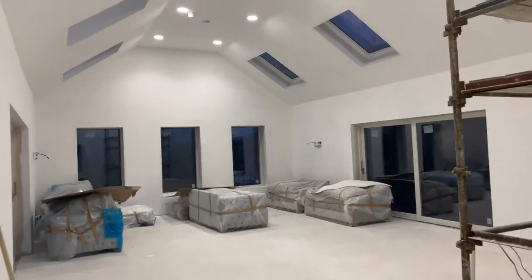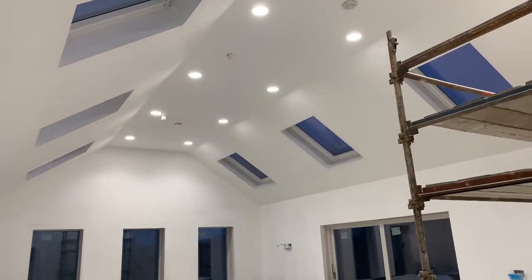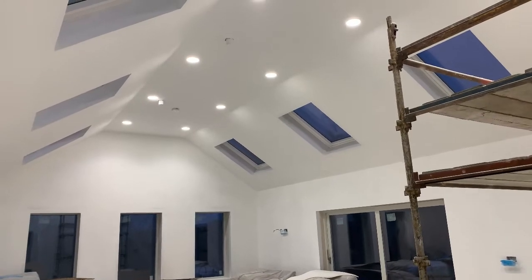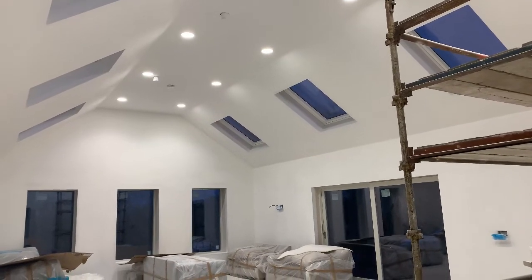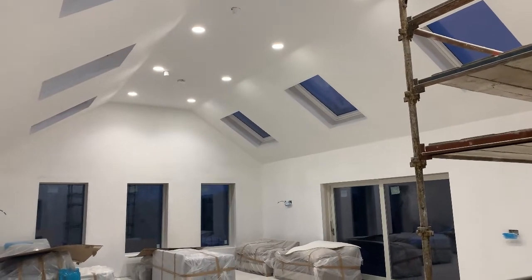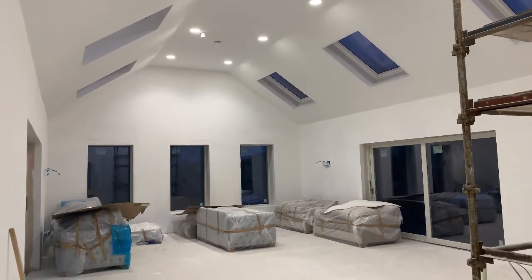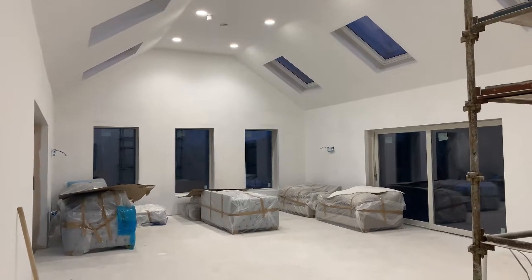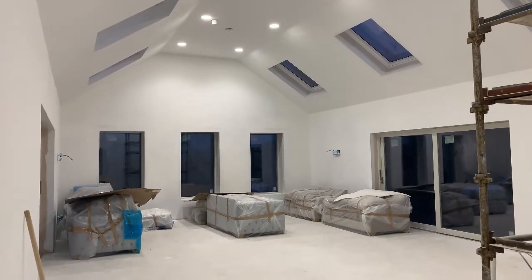The big thing in this extension is our lights being turned on. Our lighting came directly from a manufacturer in China that deals with Osram chips. These fittings at full output are 30 watts — a 30W chip-on-board, 4000 Kelvin, 97 CRI LED chip. It's quite technical but it means good colour rendering, so an orange will look like an orange under these lights as it would under daylight — no washout. It has a diffused lens which softens the light and gives a 90-degree beam, pushing light down the ceiling space as well as onto the walls and floor.